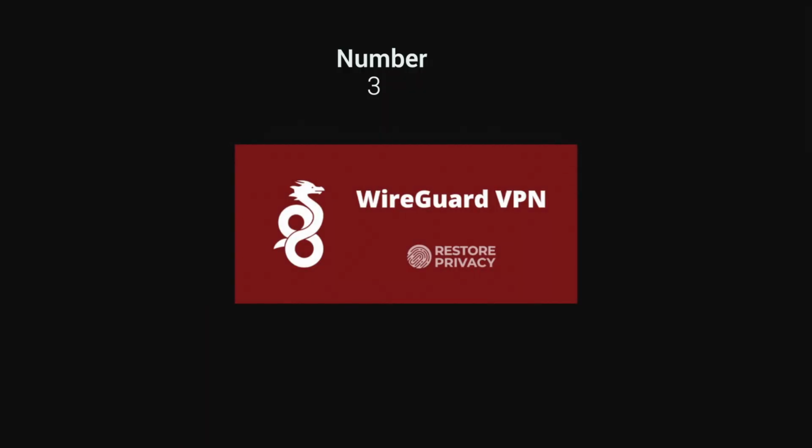Coming in at number 3, we have Wireguard VPN. Wireguard allows you to set up your own VPN on your own network for free. It's very easy to set up with Docker and very easy to manage. Now, when you're traveling with your cell phone, you can easily have a secure connection to the internet. You can also access any devices on your network when you're on the go.